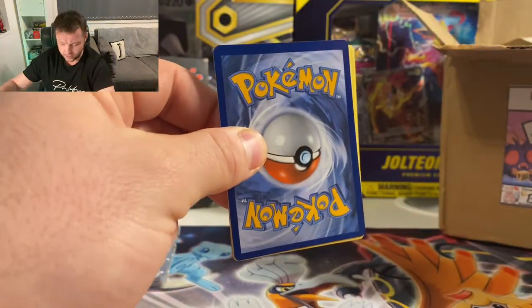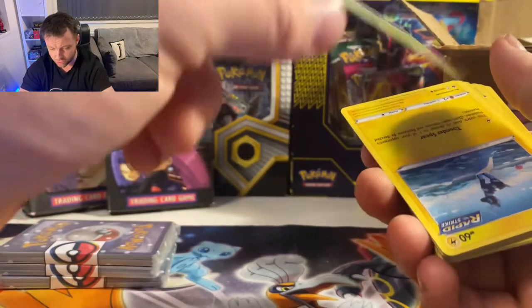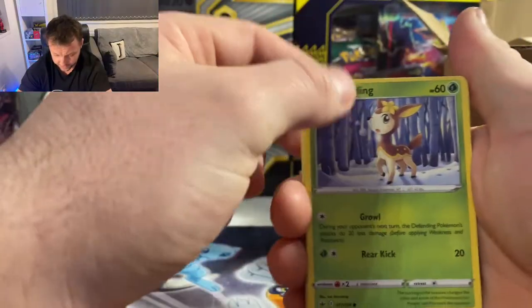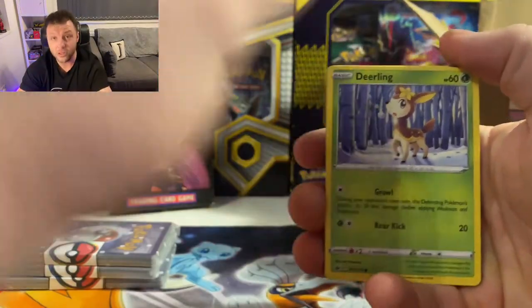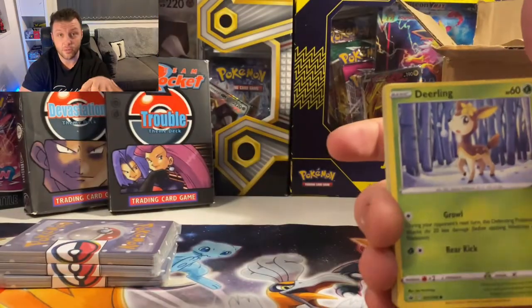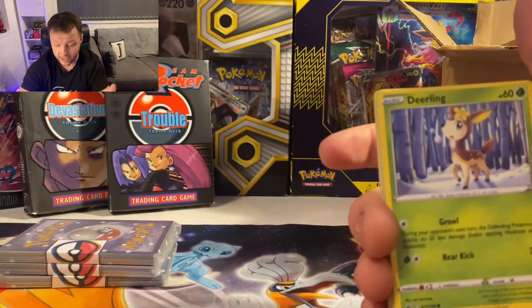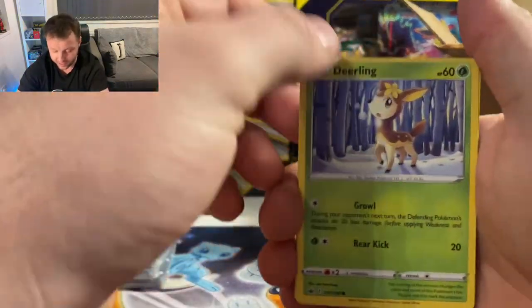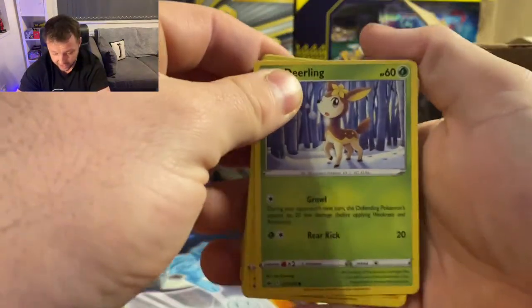Apologise if the lighting's not very good on cards. It's just all trial and error at the minute, with me moving into the games room. Now I've sorted it out. If you're not seeing it on Instagram, I put a little reel on my story showing you my setup. If you've not seen it already, head over there. It might be gone by then, but I'm sure I'll be posting it again because I'm pretty impressed with how I've got it set up so far.